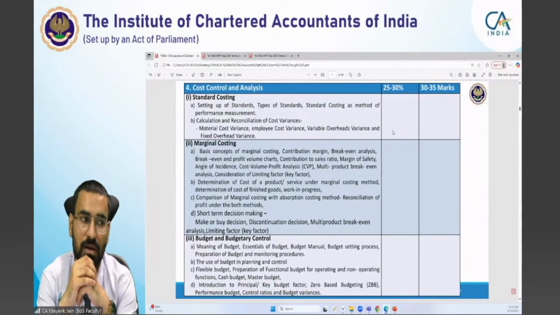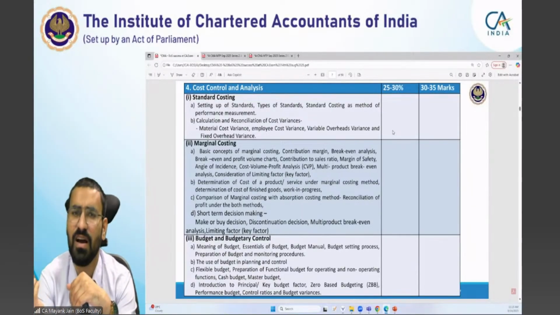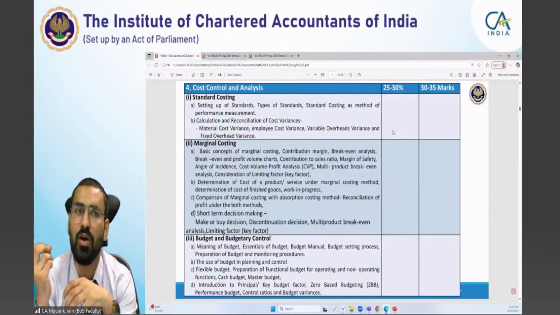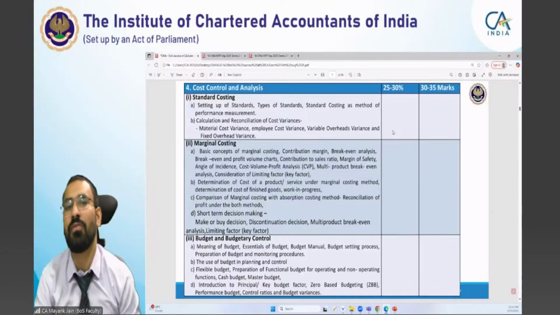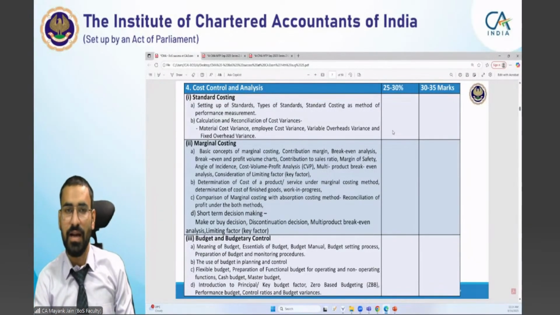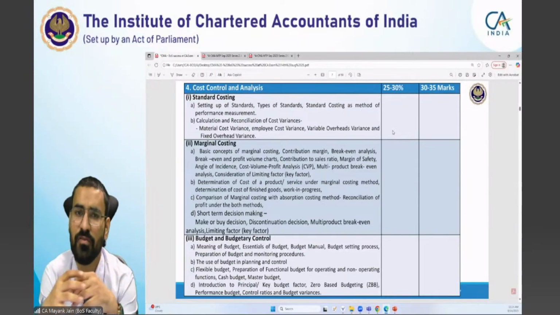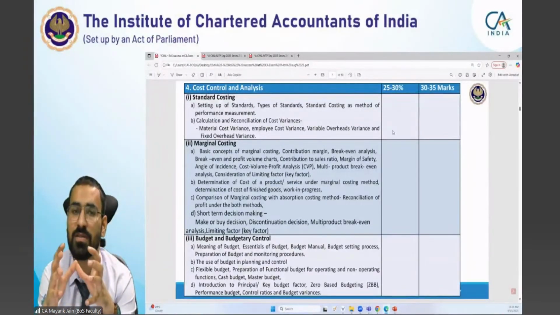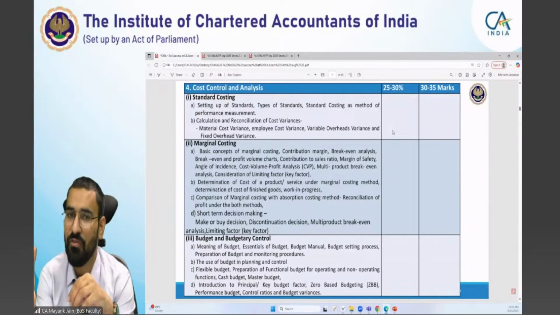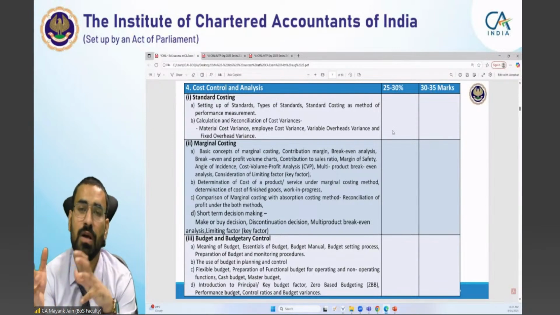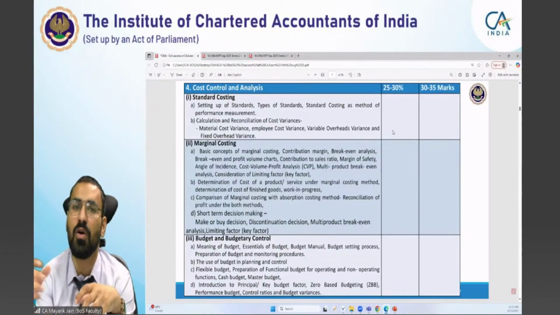If you are going to open a new company, or you are starting a new product line, or you want to accept some special order, or you have to decide whether to make a particular component in your company or buy it from outside, you have to calculate the variable costing or the marginal costing, in which you will calculate the incremental cost and the incremental profit, and you are able to calculate the actual profit from the new product line or the new service line, or from accepting a special order, or whether to make in-house or buy from outside, or outsource the product.